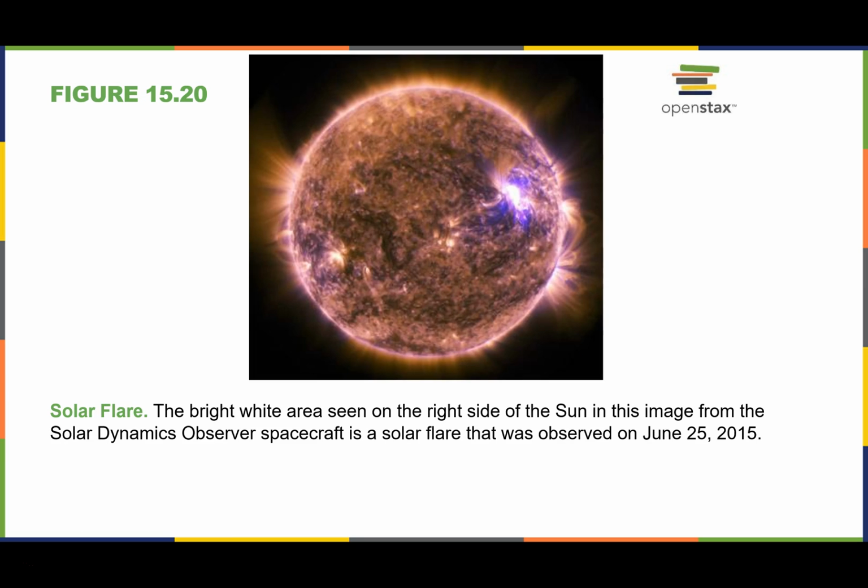Picture of a solar flare. Solar flares are little burps, coronal mass ejections are big burps. Flares can be disruptive too. So if that's the sun, and the flare occurs over here, and I'm the Earth over here, I'm okay with that. But if the burp occurs over here and I'm the Earth, that's a bad thing, okay? So that would be space weather. We're concerned with those solar flares.